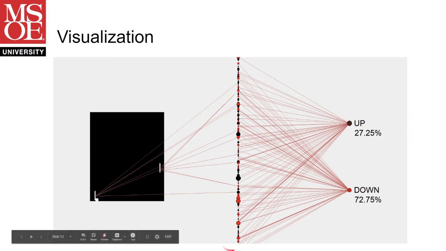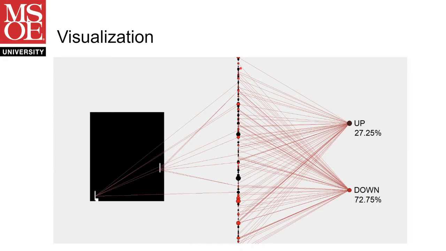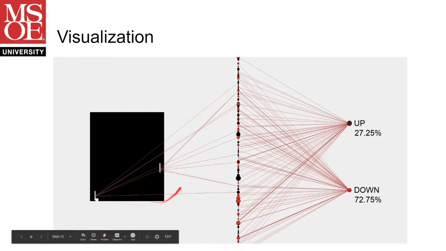And once we had a working model, we were able to develop our visualization. And there's a lot of stuff going on here, but I'll try to break it down. So all of these nodes represent the neurons in the hidden layer. And the size roughly corresponds to how large the bias is for each node. And the red nodes are, of course, activated at a given time. And these red lines between nodes indicate activations as well. And the effect is this runs in real time.